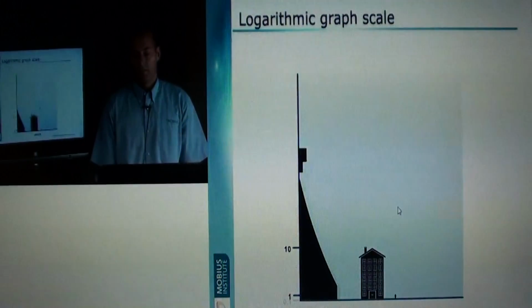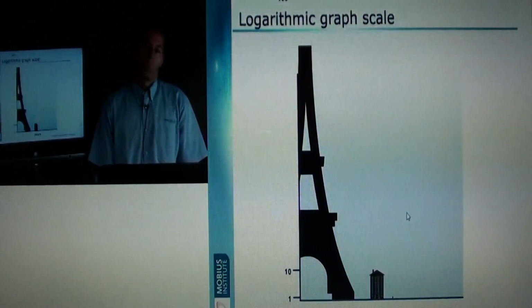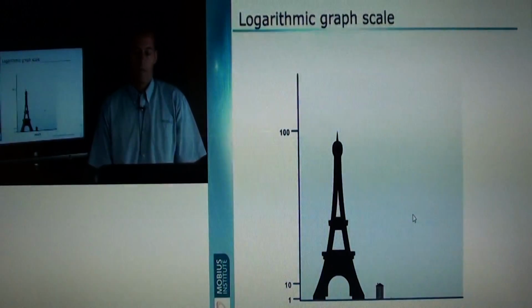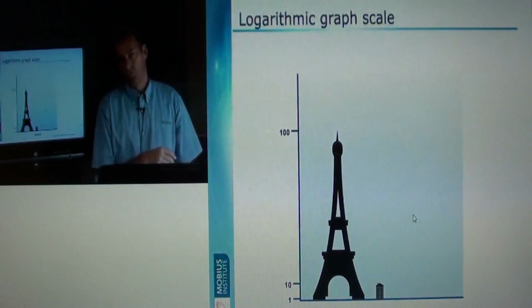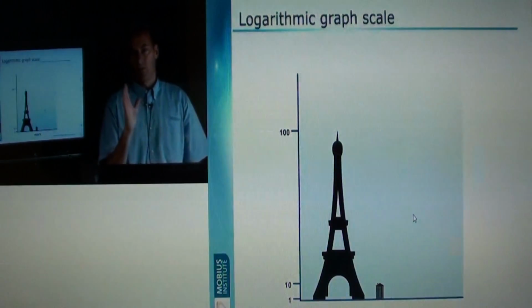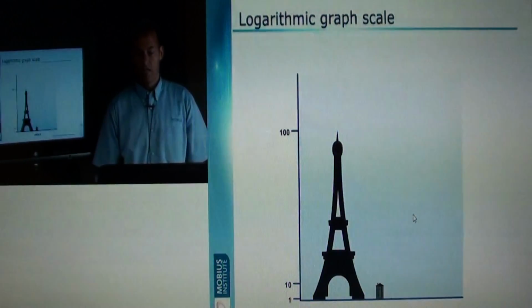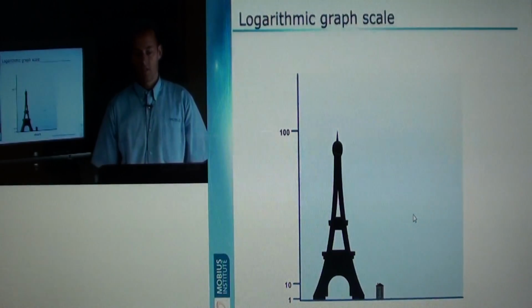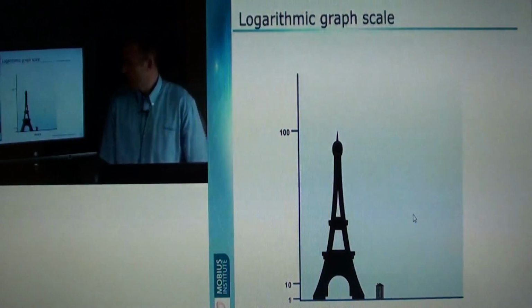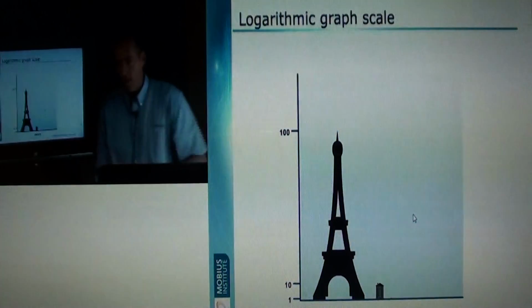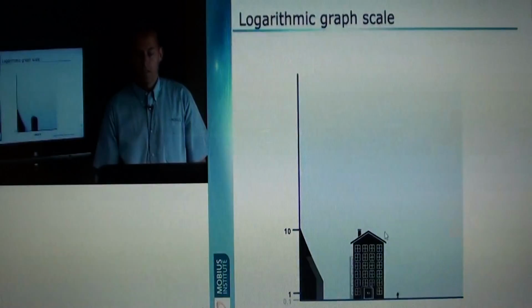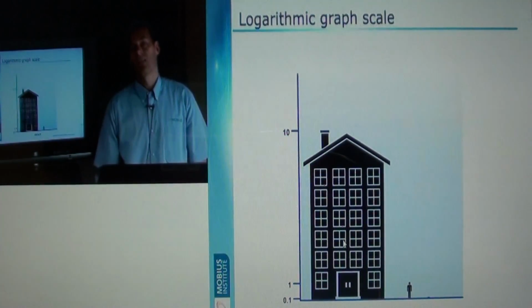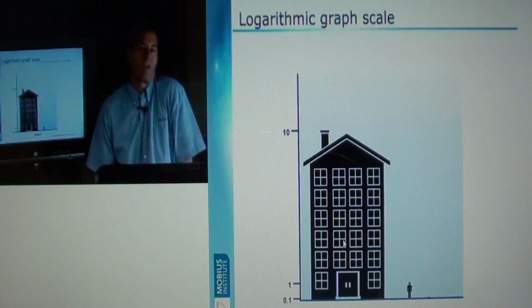On the one hand, let's say, to use a visual example, that I had the Eiffel Tower. And let's just assume for a minute that 1/10 the size of the Eiffel Tower is a building. And you can just see the building there. And do you see the little tiny dot just to the right of the building? Well, that is a man. And that man is 1/10 the size of the building, just for our example.